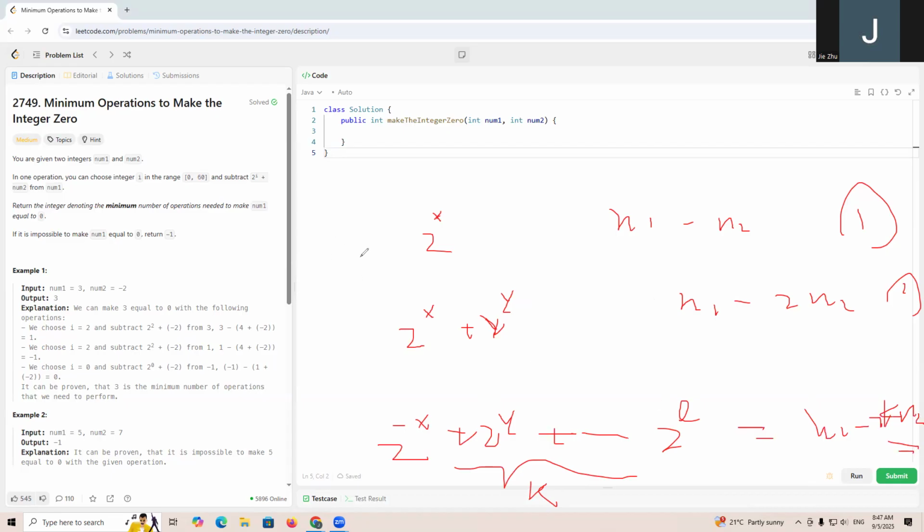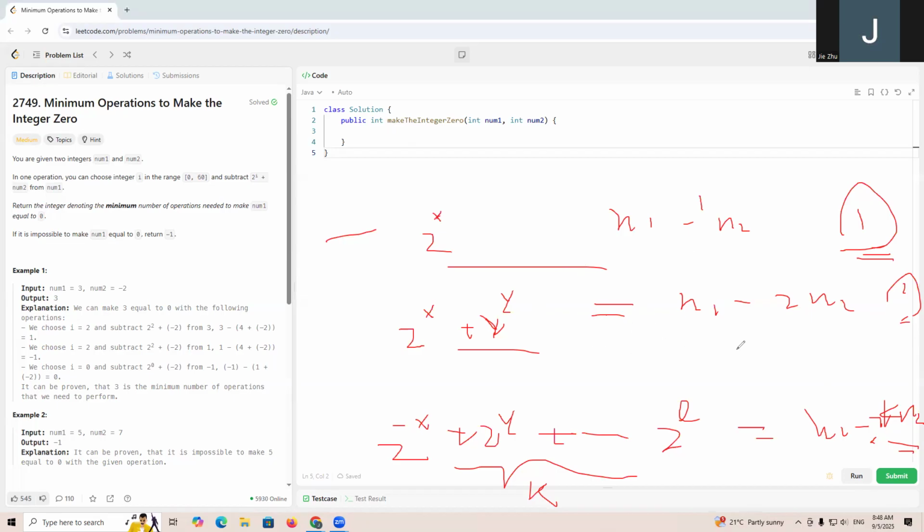So we just go through trying the first round, the second round, and if we find the earliest k which makes this equal, then we return that number. So we iterate k from 1 to some number.